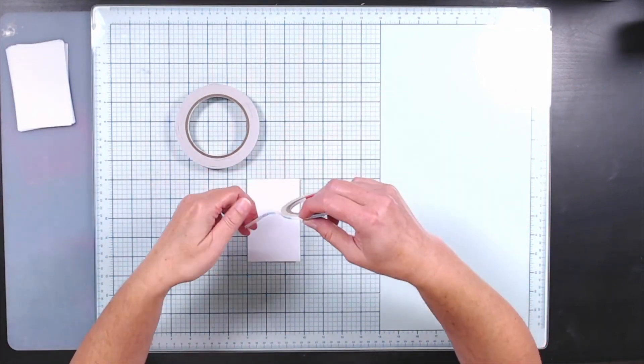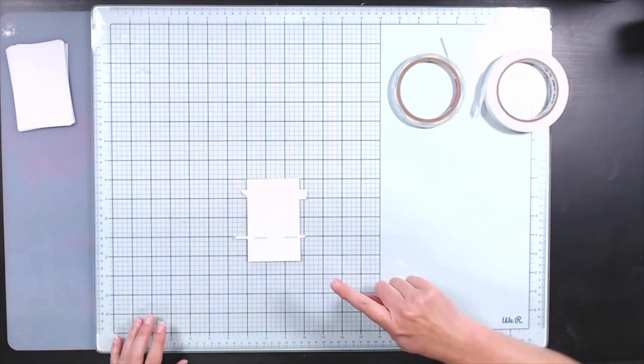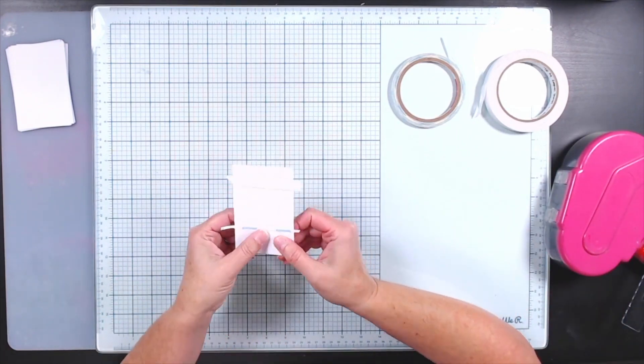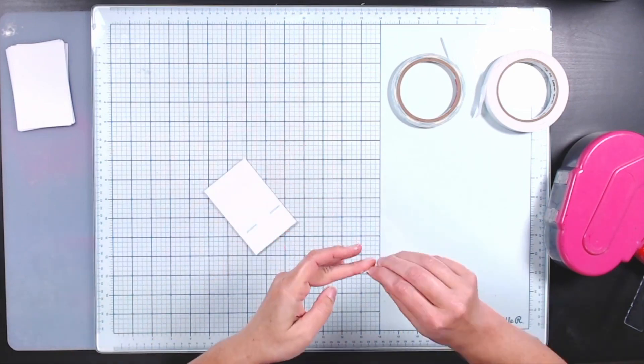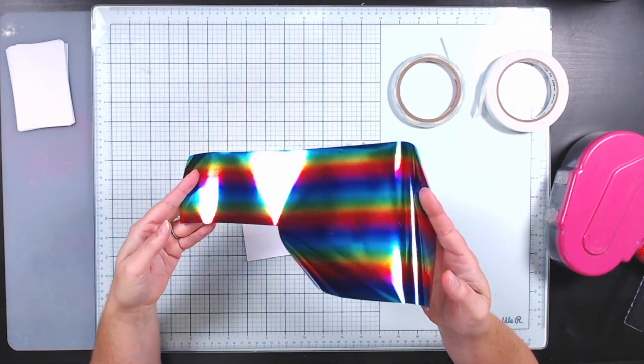Don't forget that any of your tearaway tapes will work as well. If you need some tips on keeping straight lines, if you have a background with a grid on it, it's easy to stretch those tape products across so that they line up with the lines of the grid. Or you can use a ruler to run your tape gun or tape runner along the edge of the ruler.